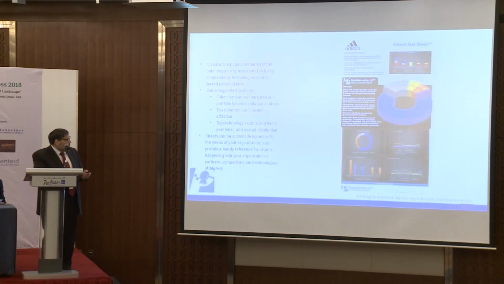So with that, one last visualization. We can also summarize these things. We've started doing something that we call a patent stat sheet, where we take relevant information and put it all together on one page. They give some analysis, a company overview. Citation map might go up here, for instance.